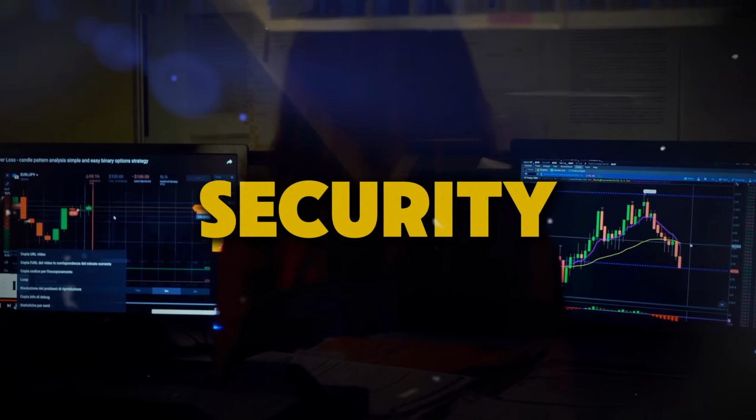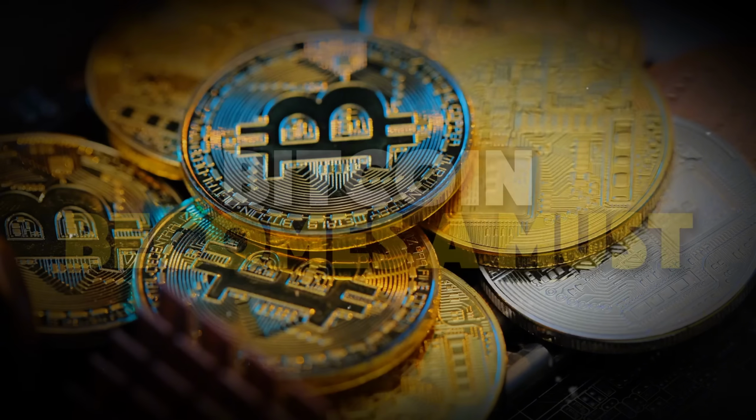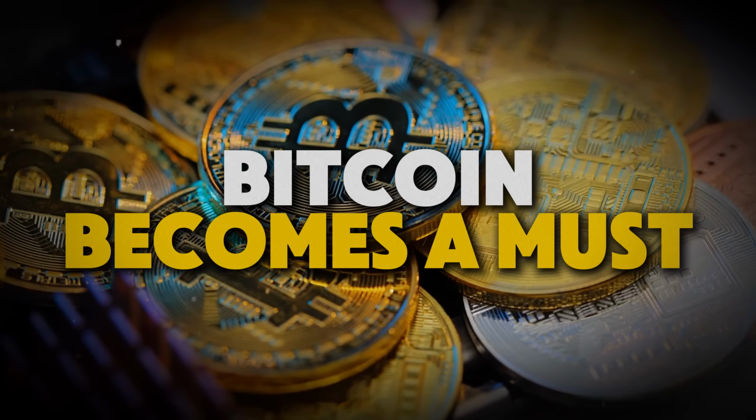That being said, there's one more change I will make, and it would technically affect the prices of this portfolio, but it brings a little bit more security. Anytime I see a portfolio over, let's say $100,000, to me, Bitcoin becomes a must. That means you're going to limit your amount of gains you have here, but Bitcoin is the only cryptocurrency that I would say I trust completely to still be around in the next 10, 15, 20 years.